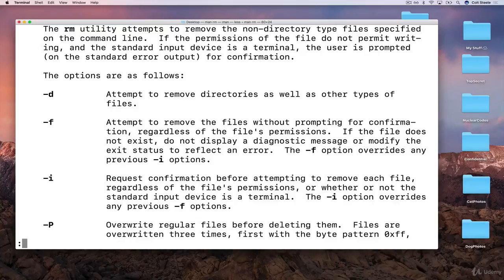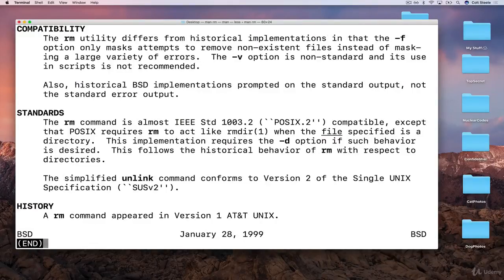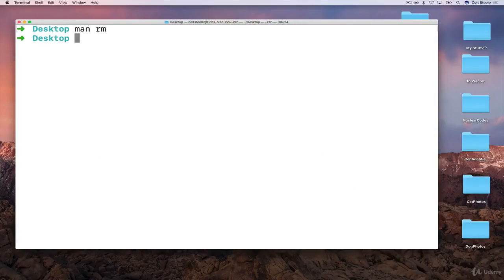That's the one that says, all right, if some problem comes up, if there's a warning, just skip it and just delete it. I don't want to hear about it. Don't whine at me. So -rf, commonly used together. To get out of man pages, by the way, you can type q. And there's no evidence that we're ever looking at the manual. It takes you to its own little world.